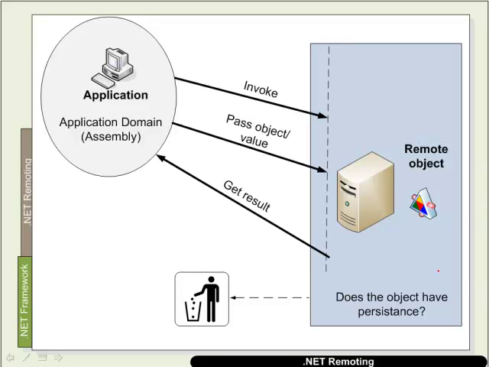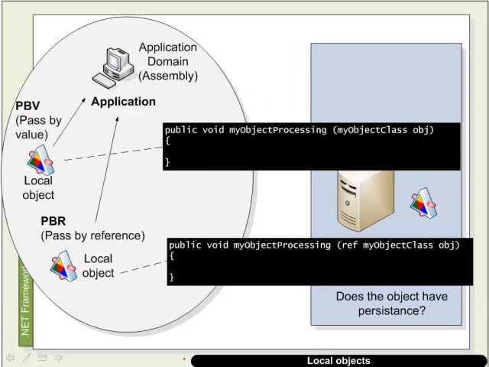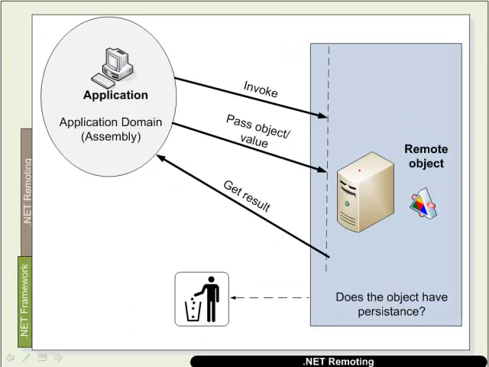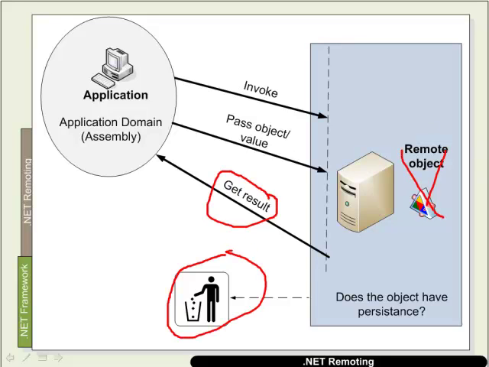A key factor for us is, does the object stay alive once we get our result? In some applications we might want the object to stay alive, and for this we could go back and continually access it, or in other cases, once we've got the result, the garbage collector will come along and actually remove the object. The .NET framework actually has some advanced features when we look at COM+, where objects don't actually have to be deleted. They can be put into a pool and then reused again.